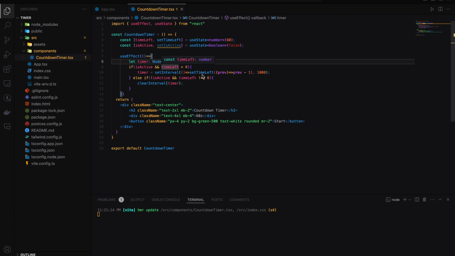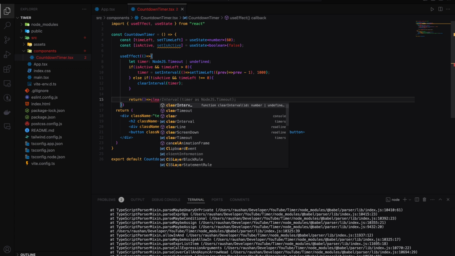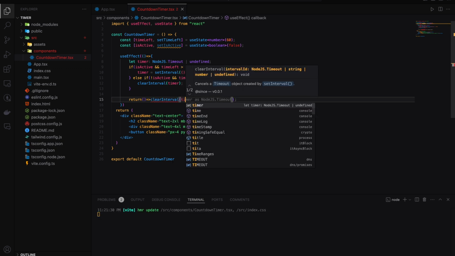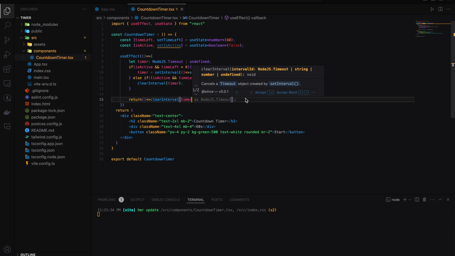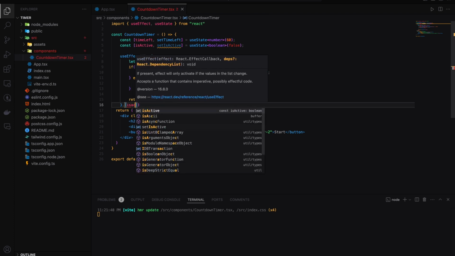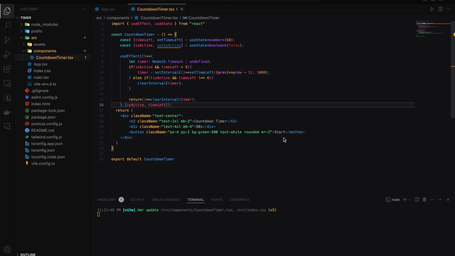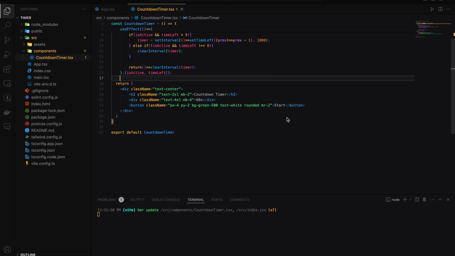It is a type of NodeJS.Timeout or undefined. After it we have to clear it. So return, in this function clear the interval, and that is going to be timer. And this function runs on each isActive and timeLeft change. Yeah, that's it, I think.